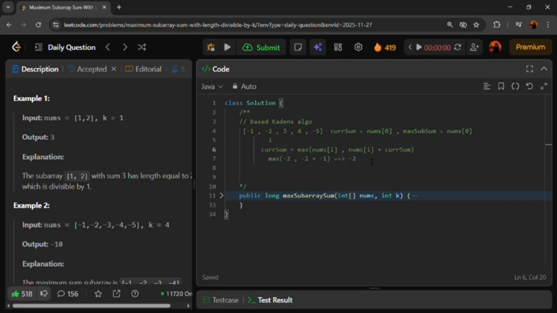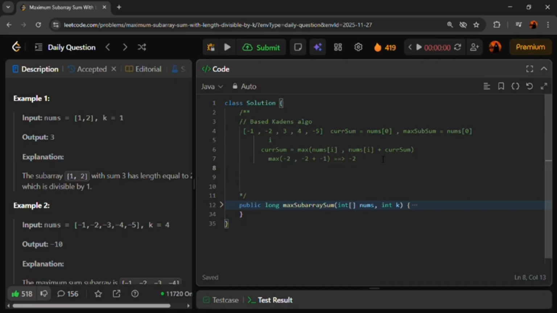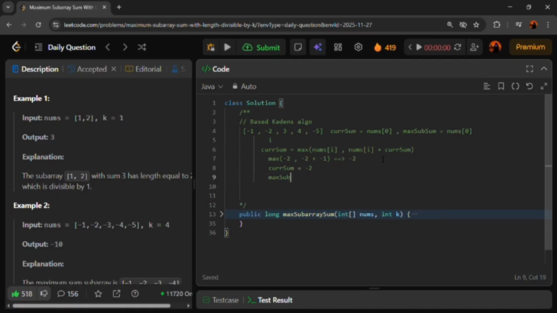So now the current sum variable contains -2. And max subarray sum is also updated with max of max sum comma current sum. Does it change from -1? No, it's still -1 because -2 is smaller than -1.